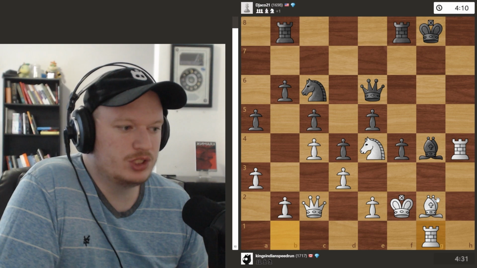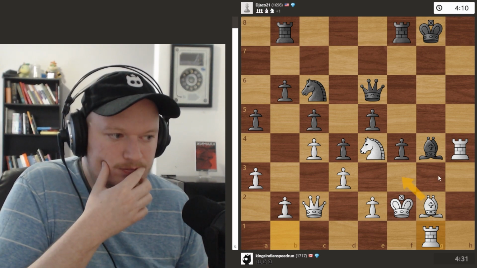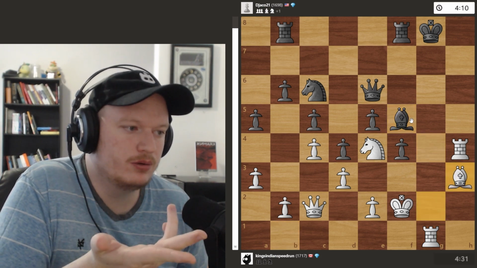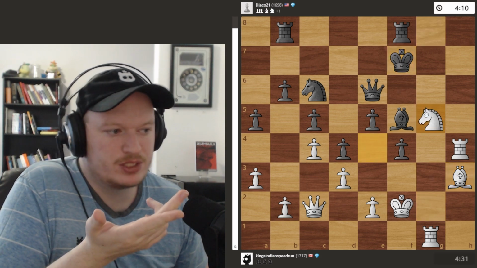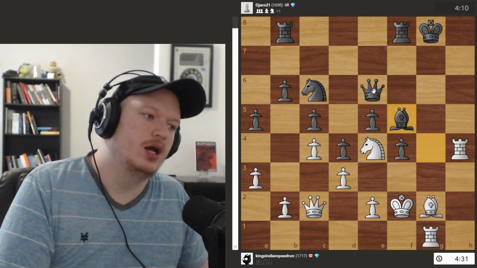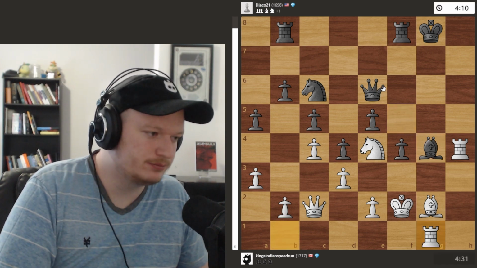For example, after rook g1, we're threatening bishop f3, and I don't see a good way to stop it. Because if you go and do something like bishop f5, we have bishop h3 check. And where does the king go, right? Because if king f7, I mentioned before, there's knight g5 check. If bishop g6, we just win the queen. So we're actually just winning the queen by force here, which is nice.